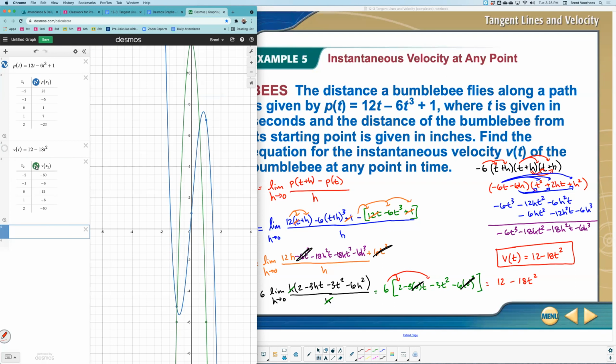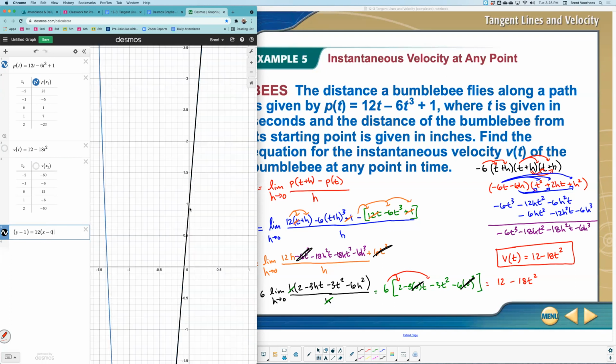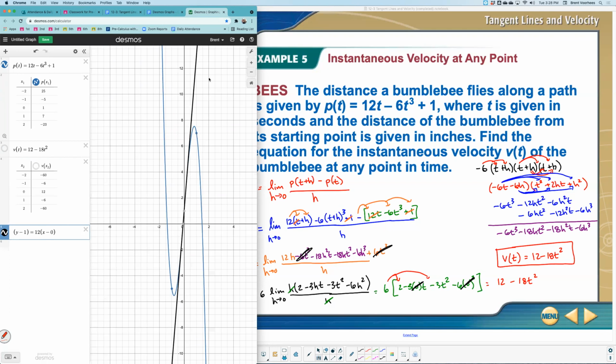And if you're like, can you prove that to me? Yes, I can. Let me take that off for a second, velocity. And if I did y equals 12x, that's that slope. But to make it go through this point of 0, 1, I'll use point slope. So minus 1, and this minus 0. I know you don't have to have the minus 0. You can see that that is a tangent line going through that point at 0, 1. It just touches it one time, it goes perfectly through it.